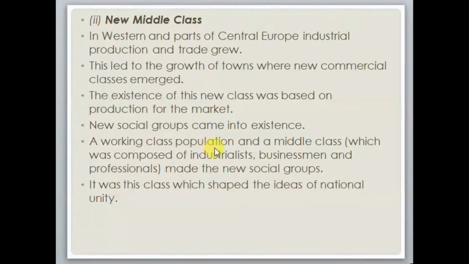In Central and Eastern Europe, these groups were smaller in number till the late 19th century. It was among the educated, liberal, middle classes that ideas of national unity, following the abolition of aristocratic privileges, gained popularity.